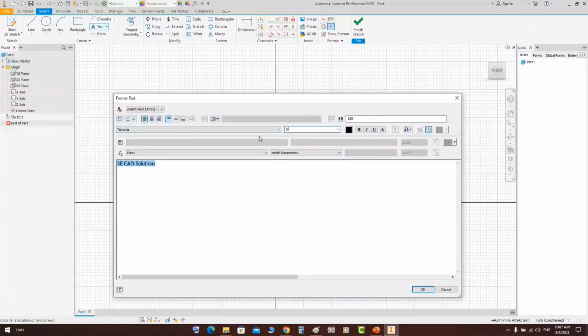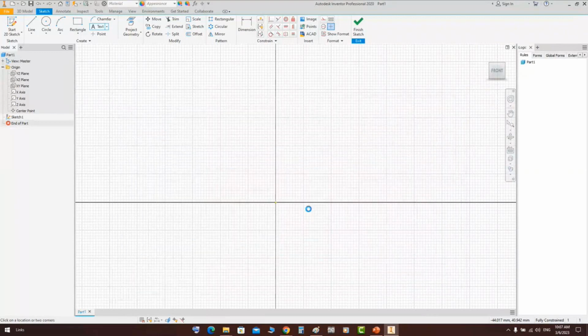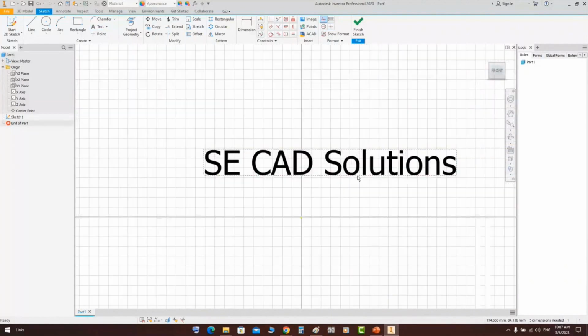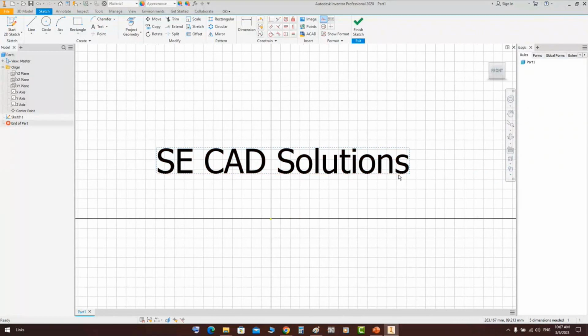All of that you can change: the size, the stretch of the text, the color, the orientation. You can control it all from here. But we have this text here as a straight text. So this straight text, you will not be able to make it suit a curvature arc.